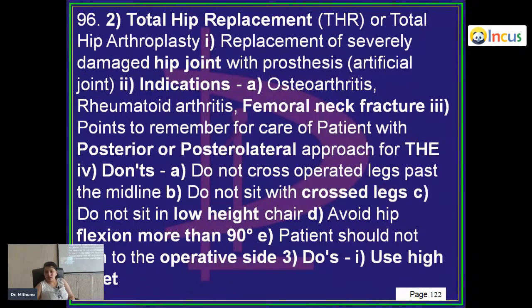Rheumatoid mein kya hota hai? It's an autoimmune issue. It will eat away your joint completely, like a rat eats a cowboy. That's how it eats away your joint. And then you have femoral neck fractures.